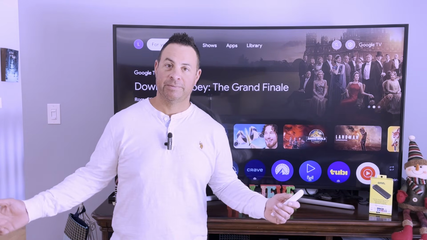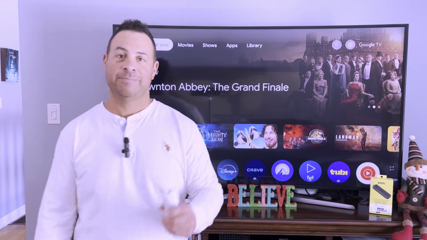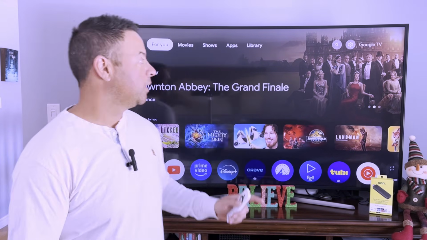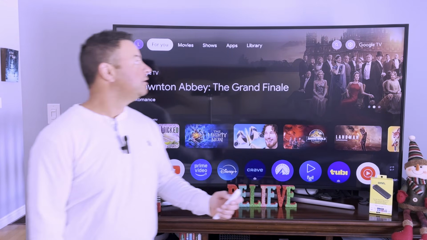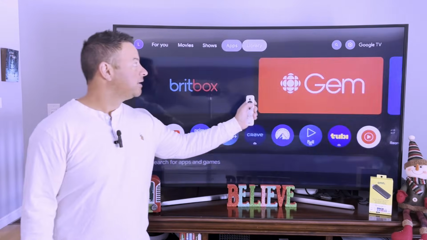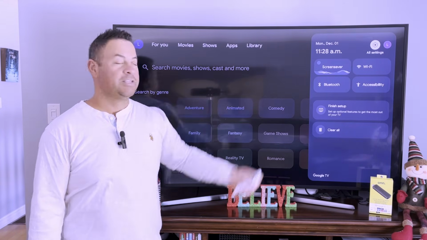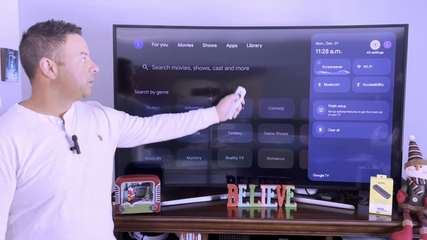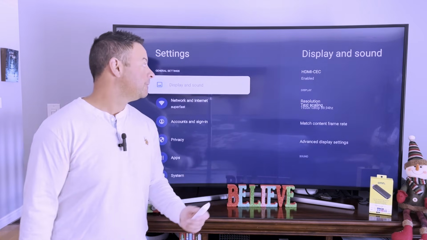First thing we need to do is check out one setting to make sure these apps will work properly. Head over, use your remote, click to the right and head over to the setting icon, the little cog wheel up top, and select on it.